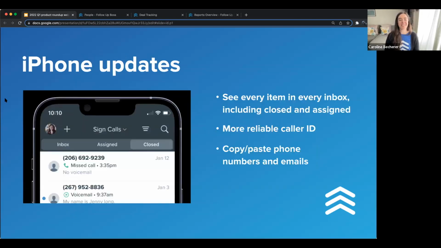Yeah, so we have some new iPhone updates. These are ones that I'm actually pretty excited about. The first one is that we have added the assigned and closed folders that are part of the inbox to the iPhone. Previously, you could only see the inbox on the iPhone app, which would be any open conversations or ones you hadn't assigned or closed.